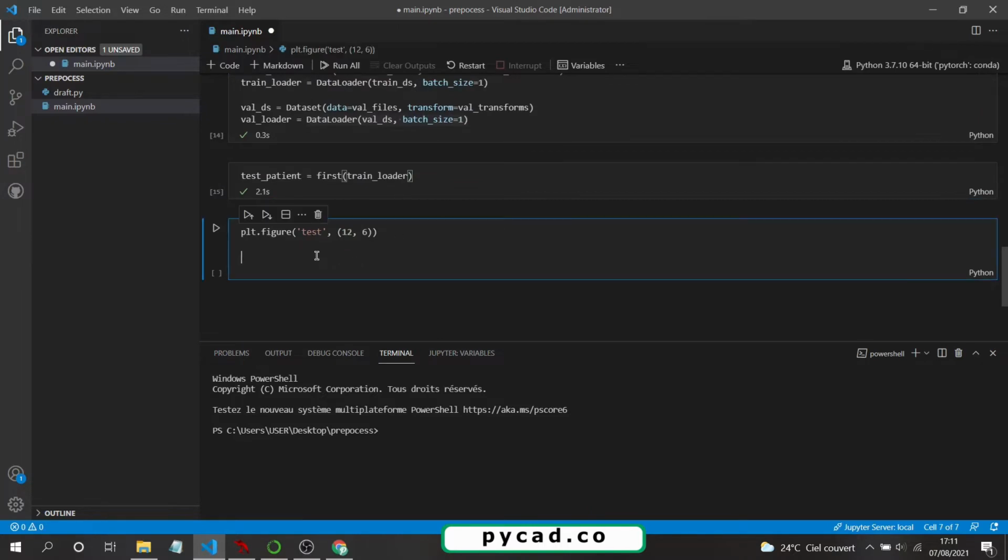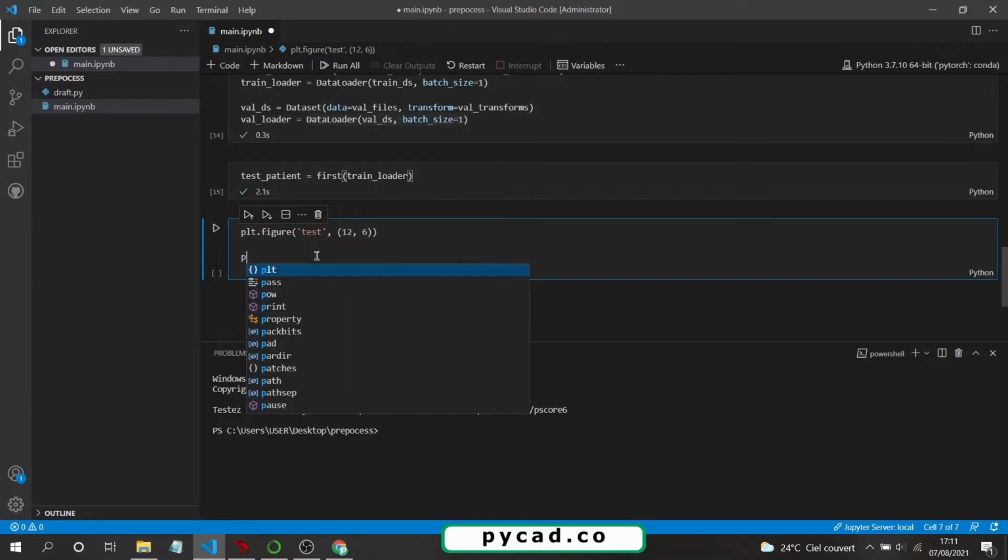So we'll divide, or subplot, the figure that we have into two parts, one for the image and the second one for the label. We'll add another one after applying the transforms, but now I will just plot these two images.